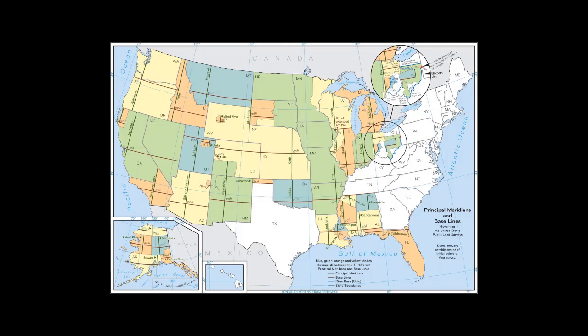History: originally proposed by Thomas Jefferson. The PLSS began shortly after the Revolutionary War, when the federal government became responsible for large areas west of the 13 original colonies. The government wished both to distribute land to Revolutionary War soldiers in reward for their service, as well as to sell land as a way of raising money for the nation. Before this could happen, the land needed to be surveyed.